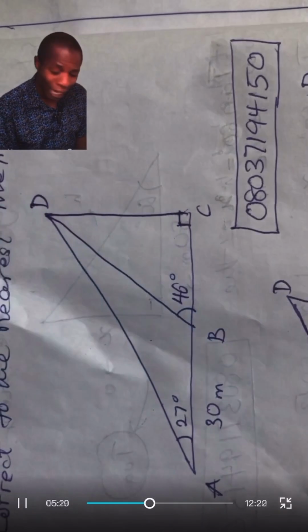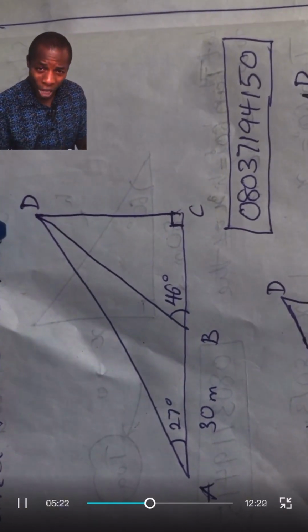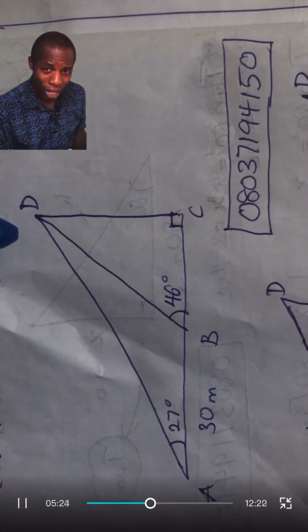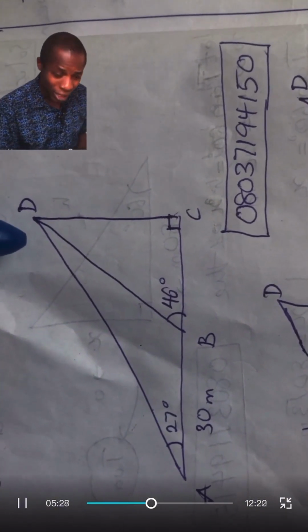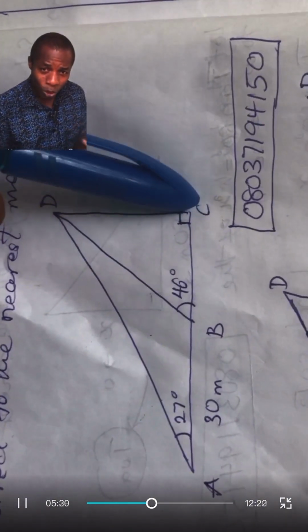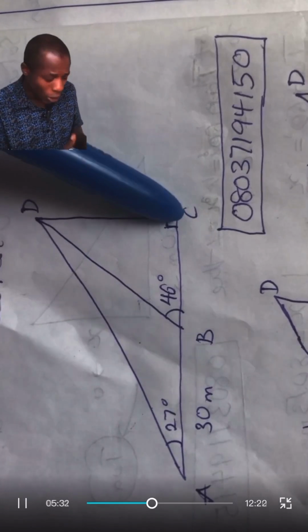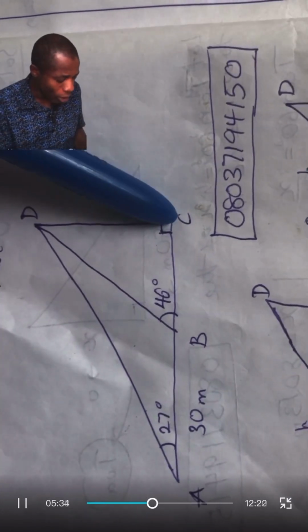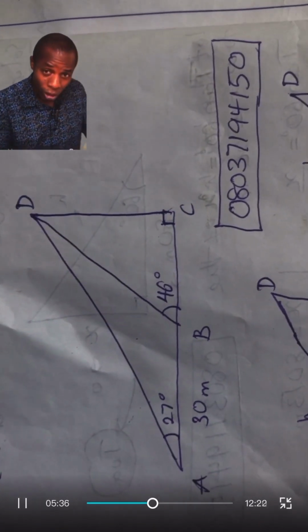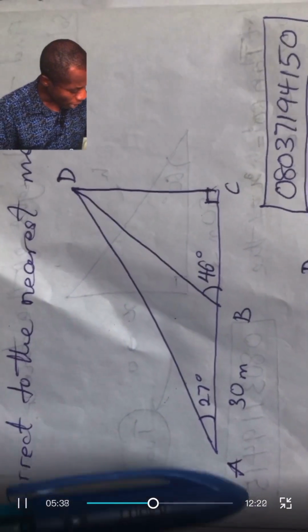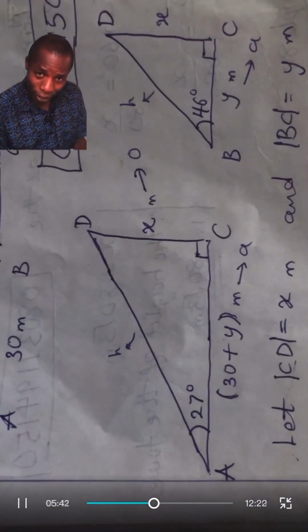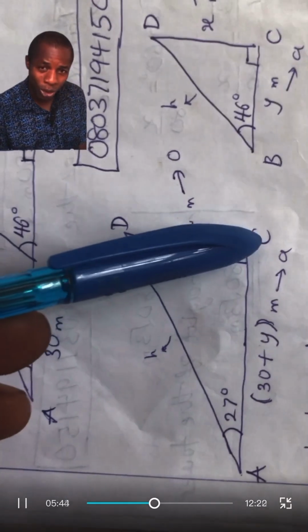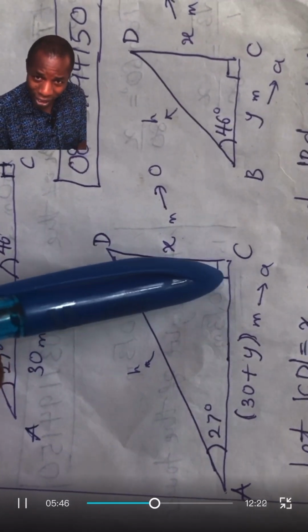So to solve this, like I used to say, split your triangle out. Here we have three triangles, but what we need is a right angle triangle, and the right angle exists at C. So if you are bringing out your triangle, it has to be connected with C. The first one I brought out is the big one, which is ACD. We have the C here, so that made this one a right angle triangle because we have angle C here, which is 90 degrees.